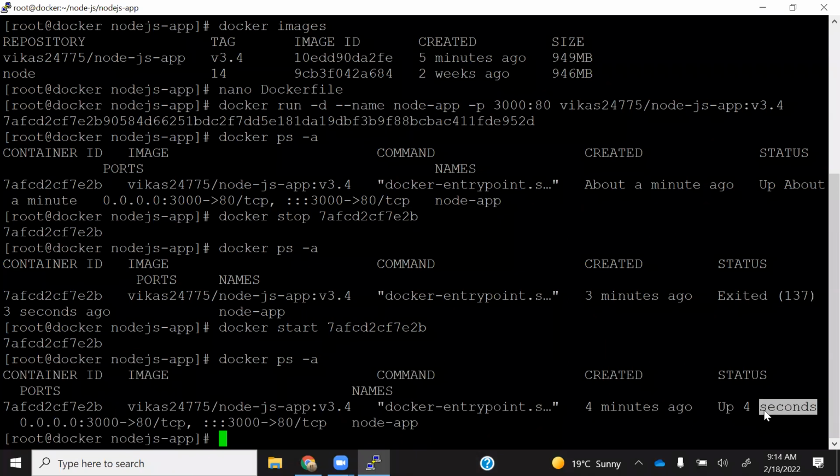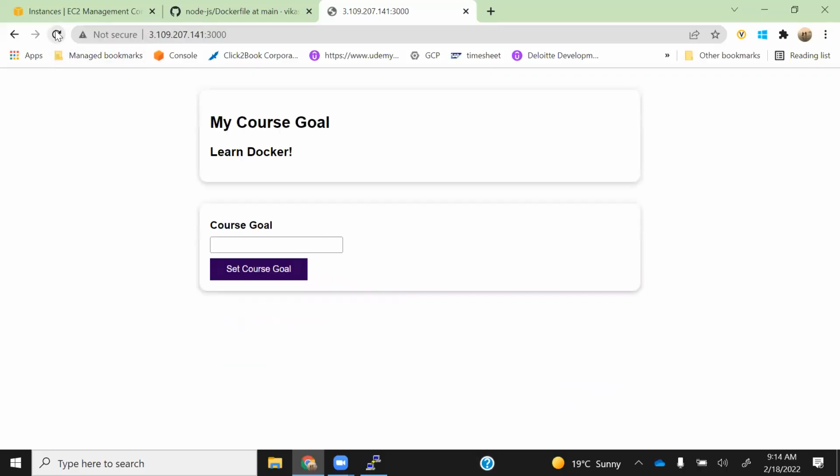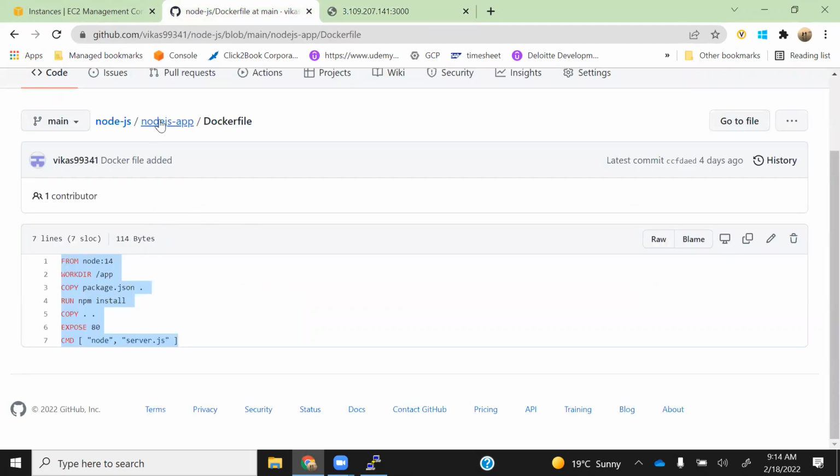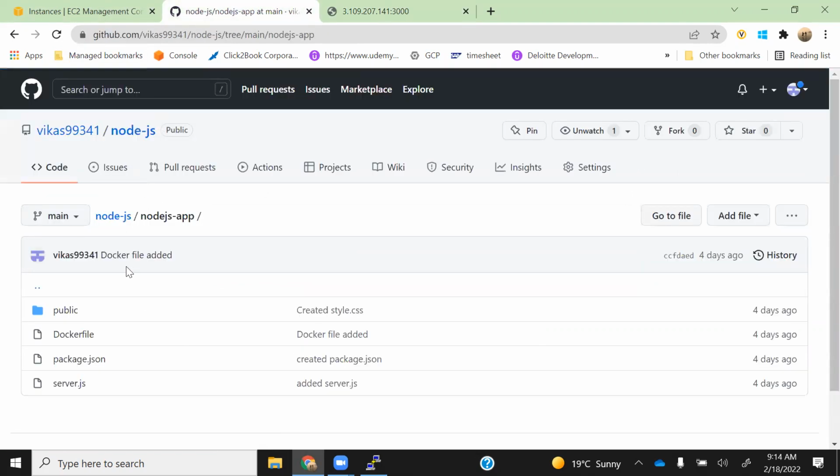Can you show the code, like what you have written? Just one project. I'll share the GitHub repo with you. Okay. I will share everything with you. So the code is present here: package.json, server.js, and the CSS. So you will be able to go ahead and explore what it is and how it is working.